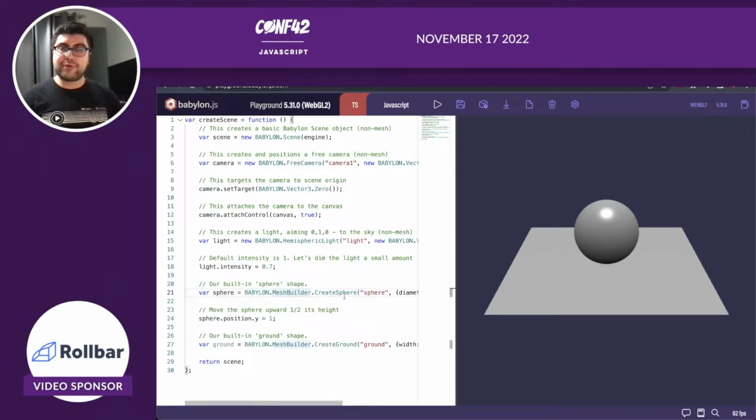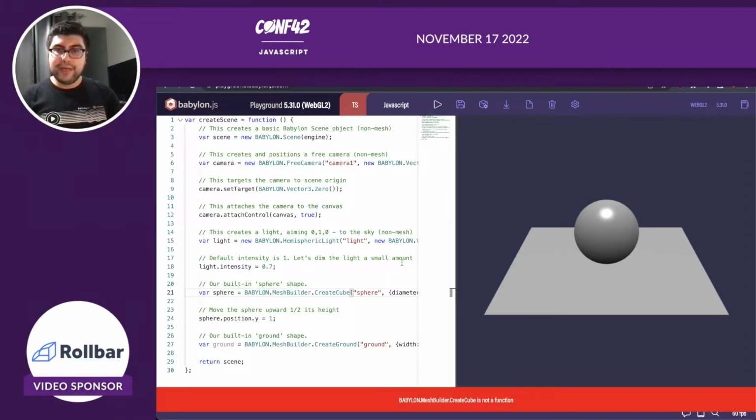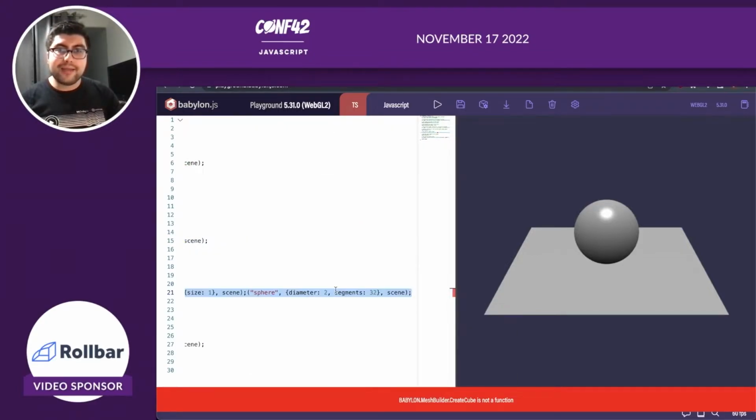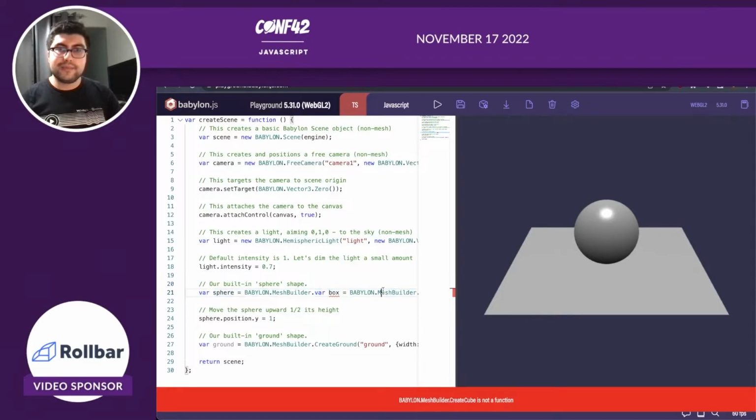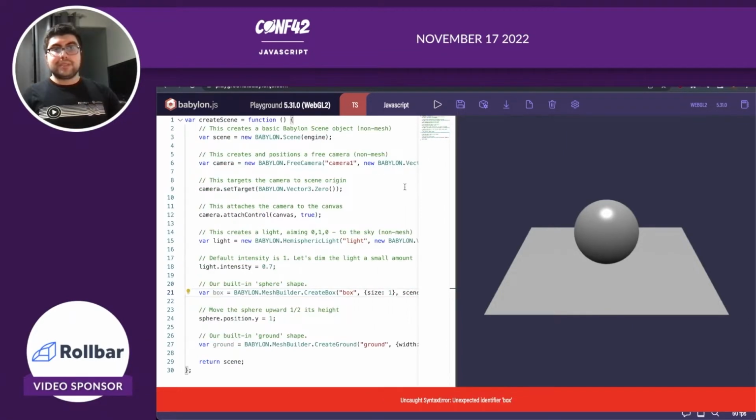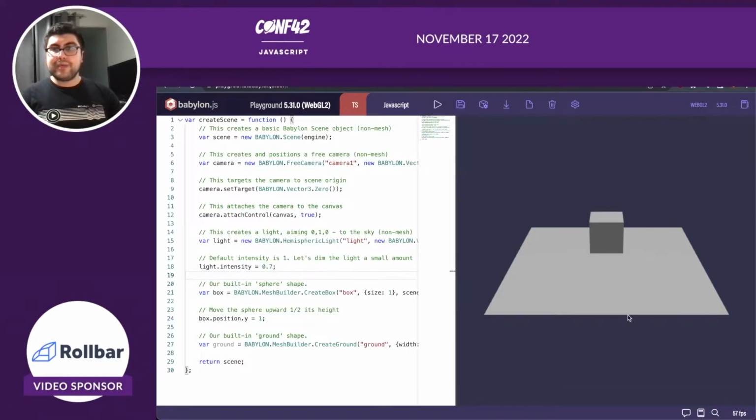But let's say you don't want to work with Sphere in the first place. Babylon does have pre-built objects that you might want to build directly in. So instead of create sphere, I can say, let's create a cube. That is not the function name. We can do create box. That's the name. And that is going to allow us, once I correct the text over here, once we remove all the sphere-specific stuff going on over there, and we move all the sphere to a box, we can then click play, and we will then get a box instead.